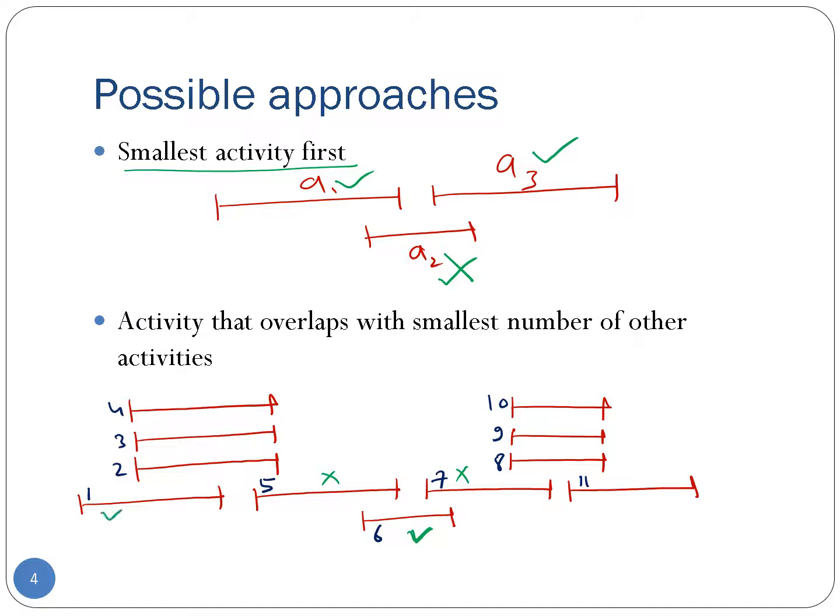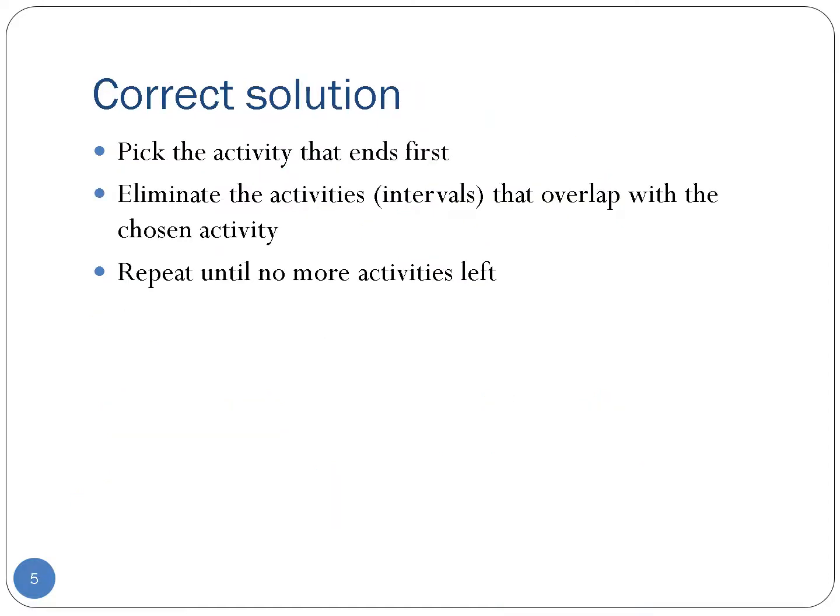So let's say we pick 1 and 11. So we end up with a solution with 3 intervals. But clearly this is not the optimal solution. We could have instead simply picked interval 1, 5, 7 and 11, and that would have given us a mutually compatible subset of 4 activities, and therefore this is also not an optimal solution. So likewise, it is easy to come up with several greedy heuristics for solving this problem, and for most of them it is straightforward to come up with counterexamples showing they won't work.